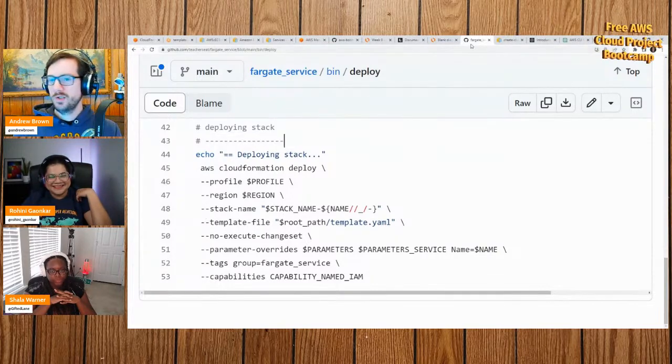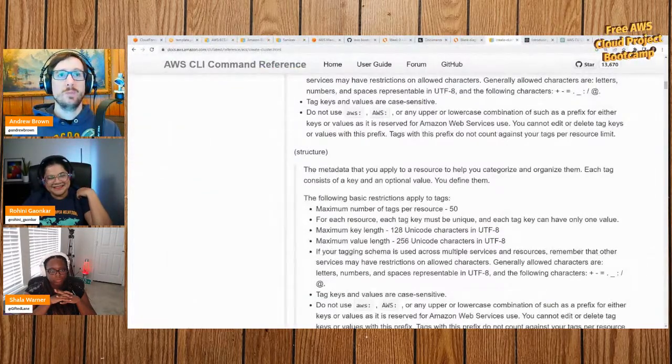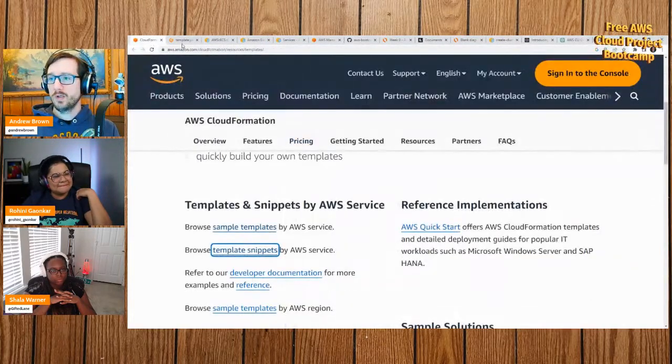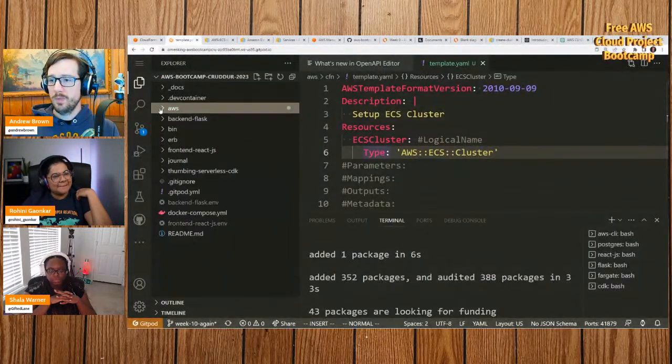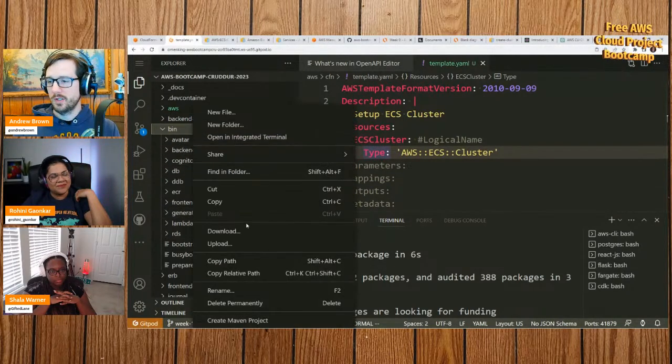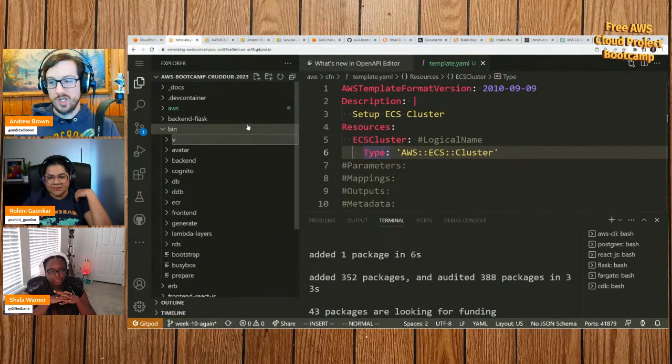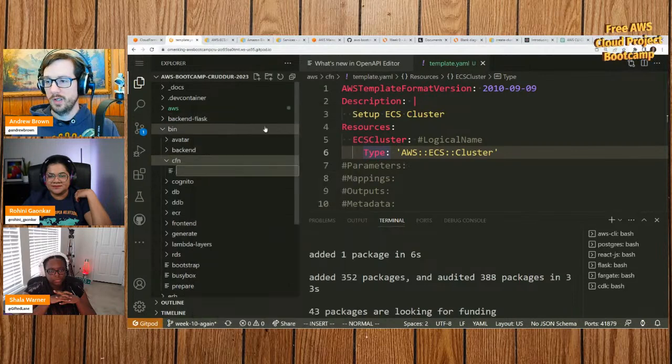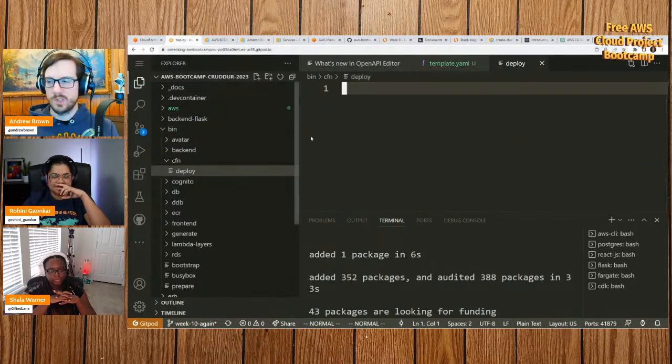Okay. So what I'm going to do is just pull this off screen, and I'm just going to start typing it in manually so that everyone can follow along. We've been keeping all our bin scripts over here. I'm going to make a new one here called CFN. We might change that later, but for now it'll be CFN. And I'm going to make a new one here, and this will be deploy for now. Again, we might switch these around, as I like to do that all the time.